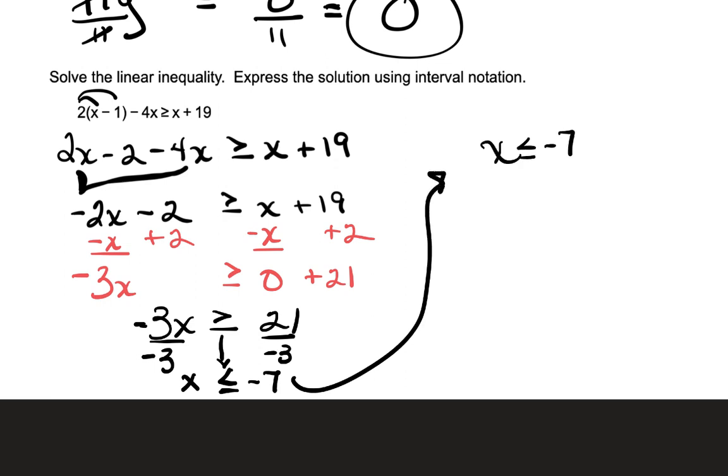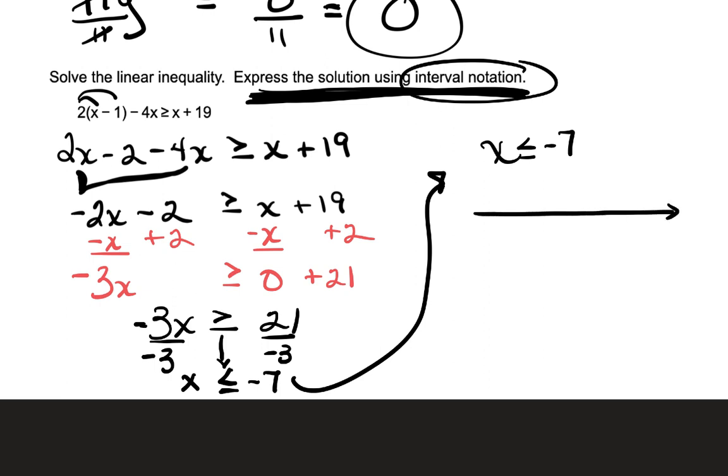All right, so I wish we could write this as our answer, but all math textbooks always ask you to write the answer in interval notation. So for interval notation, it may help for you to draw it out. You don't have to, but I'm going to draw it on a number line. x in this case is everything less than or equal to. So that means it includes negative 7. So my answer is the shaded area in the black.